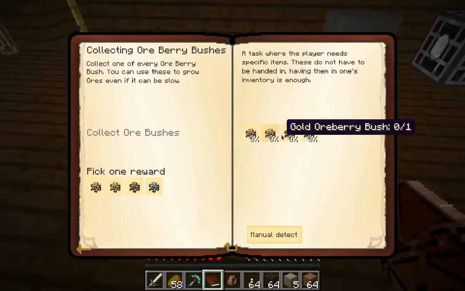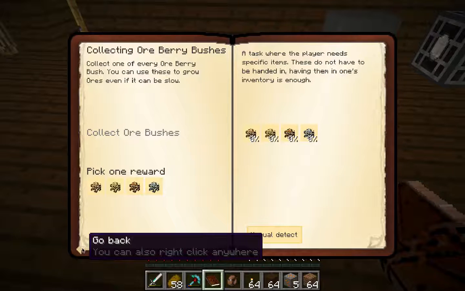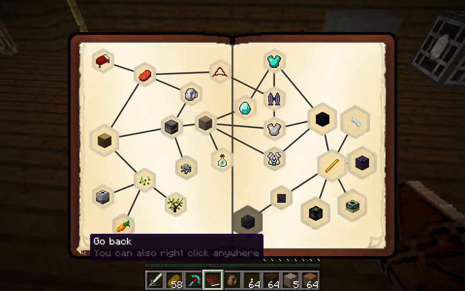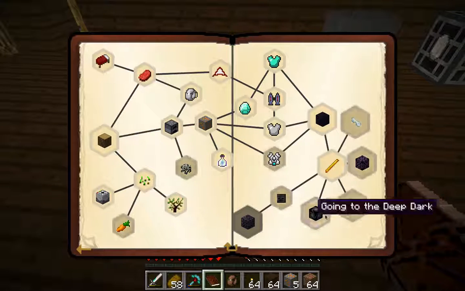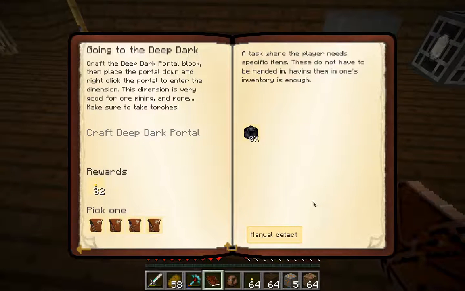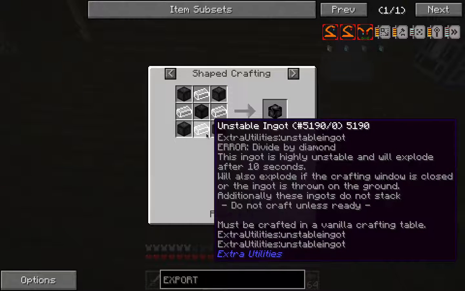Okay, it doesn't matter. Iron, gold, tin, aluminum. I don't want growers, even if it can be slow. I don't want growers, though. What's the deep dark? This dimension is very good for ore mining and more. Make sure to take torches. Ooh, yes, I want this. Unstable ingots.